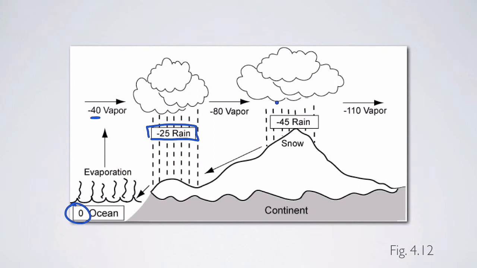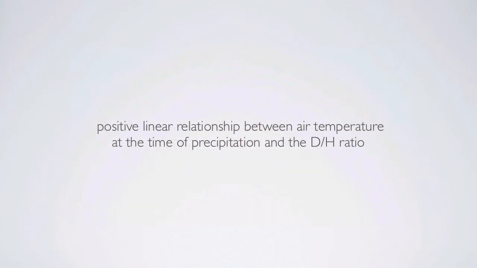And when that forms clouds and it rains out of those clouds, that water is going to be more enriched relative to the clouds, but more depleted relative to the previous rain. And then the final vapor that ends up leaving that cloud and moving on down the line is going to be even more depleted and have less deuterium in it than vapor earlier in the process. So those are some of the basic dynamics of what happens to water with evaporation and condensation, and how we can trace the movement of water through the atmosphere.